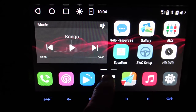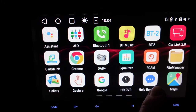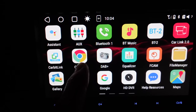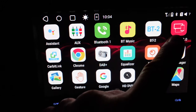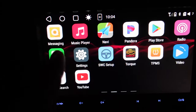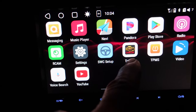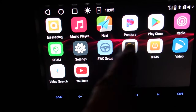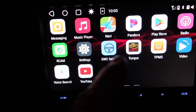So just scrolling through the apps here, you can see it's got a ton of stuff already loaded up. We got Maps, we got Google. There's the hand gesture, which I'll show you. You can get right on the internet from it. It's got Bluetooth music, Bluetooth. You can hook up CarLink with it. Scroll over, it's already got Pandora, the Play Store, and then what's really cool is it already comes with the OBD Torque app. So all you got to do is get the plug into your OBD and you can check all your codes on here, do a ton of stuff, steering wheel setup, YouTube, everything is on here.